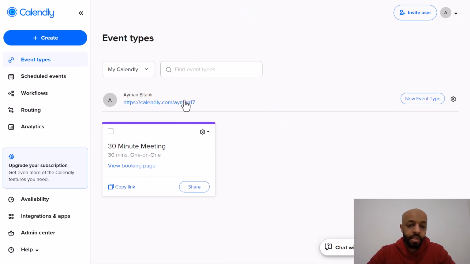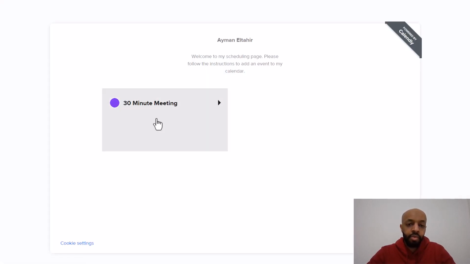So this is our link, right? I'm going to show you what happens when you open this link. The way to explain it is that it's basically your link, and then people can select which calendar to book on. So for example, that says 30-minute meeting. Let's say that said interior painting. If I had another one, it would say exterior painting, and it would show up next to it right here. So people can book in for an interior or an exterior.